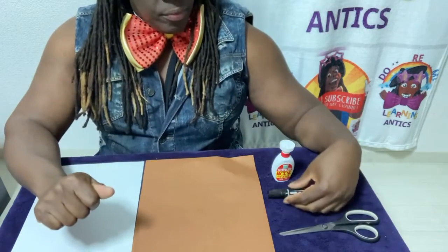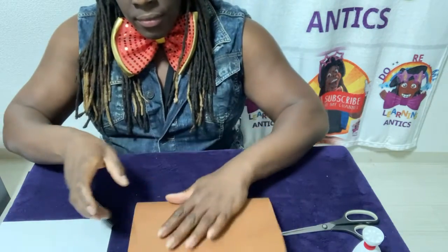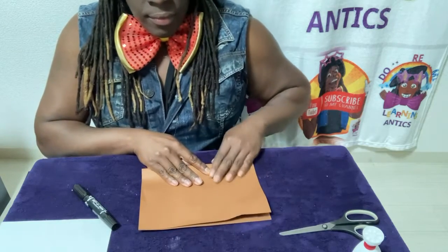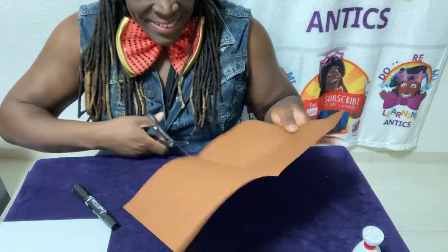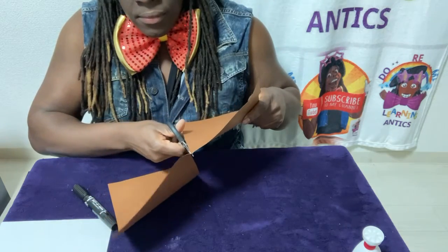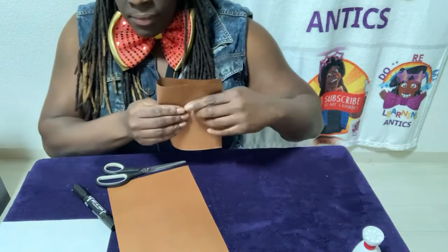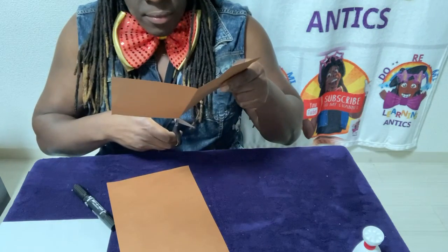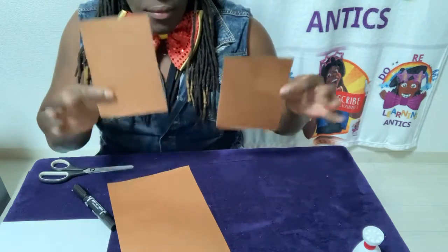Yay, okay? Now, I took the black marker, and I took the brown paper, and as you can see, I'm folding it in half, just like this. Crease it very well. Open it like this. Take your scissors, and we're just going to cut the paper in half very easily, just like this, kiddos. Okay? And then we fold it in half again. We take just one of the halves and fold that in half, just like you see here. We open it up, and we're going to cut it in half ever so carefully, like this. Ta-da!